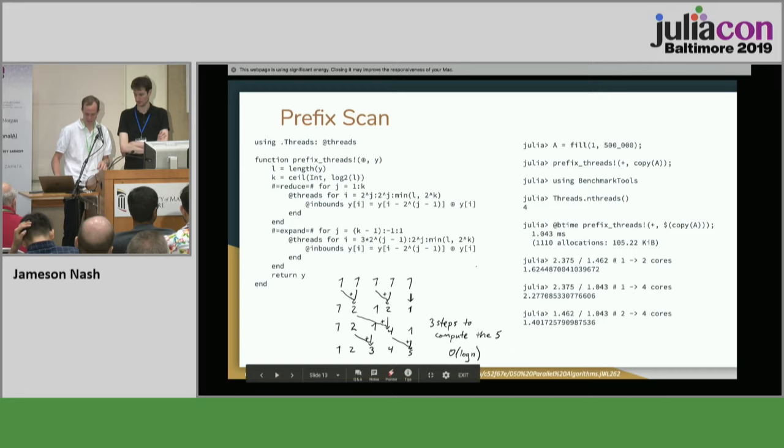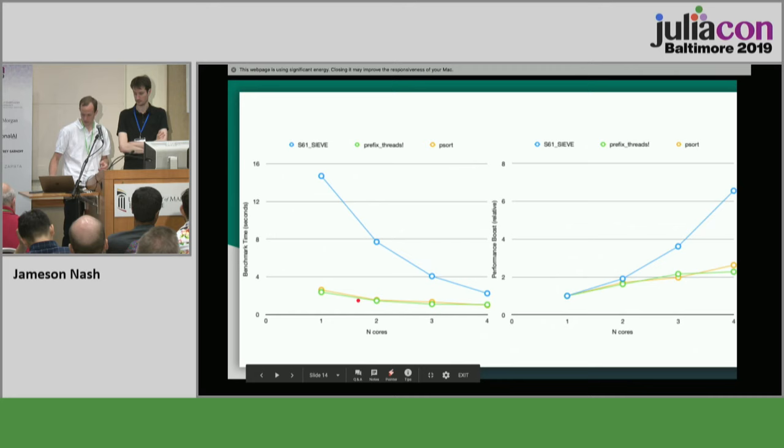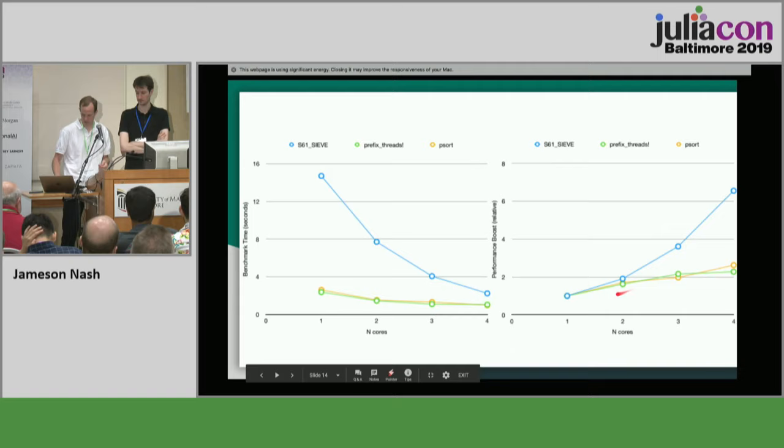And then you combine some more numbers, and eventually you get the same result at the bottom. But now, if you look across this diagonal, the longest dependency chain was three there. So if you're able to actually execute these sums in parallel, the total time can be reduced, even though the amount of work you had to do was about the same, because you do have to actually add up the numbers at some point. And this one also gives us scaling that looks pretty similar to our p-sort scaling. It perhaps drops off a little bit sooner, so maybe later on it would not continue scaling as well.